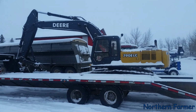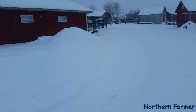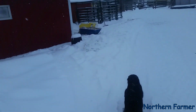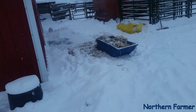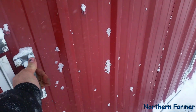I got my hole plugged in right there. I wish I had a 50 by 80 shop to put both of them in there. But for the last couple days, we've been having some calves. They're all in the barn here. All the cows are out right now. Just have a look. Everybody's sleeping. It's gonna be dark in here.